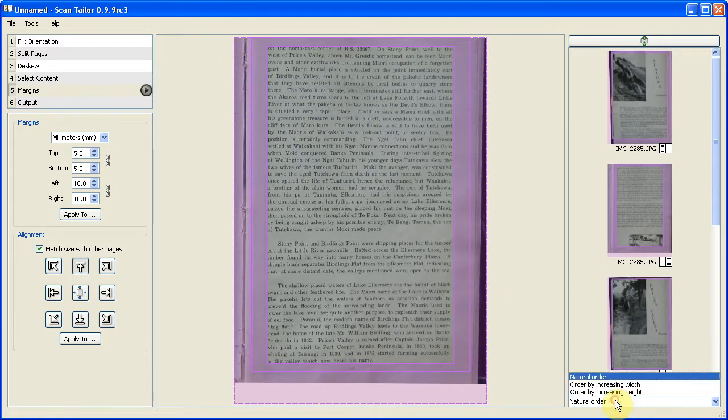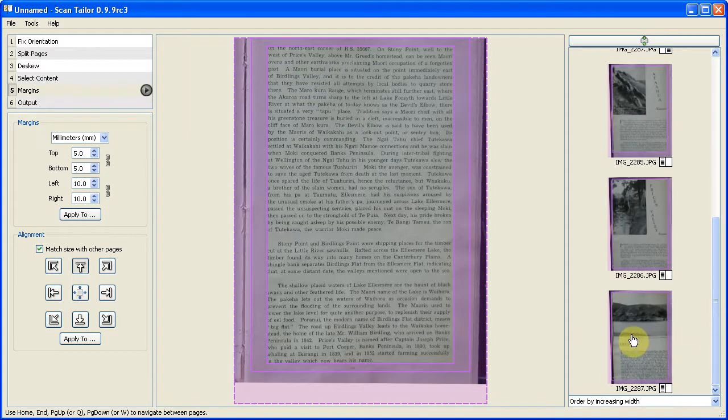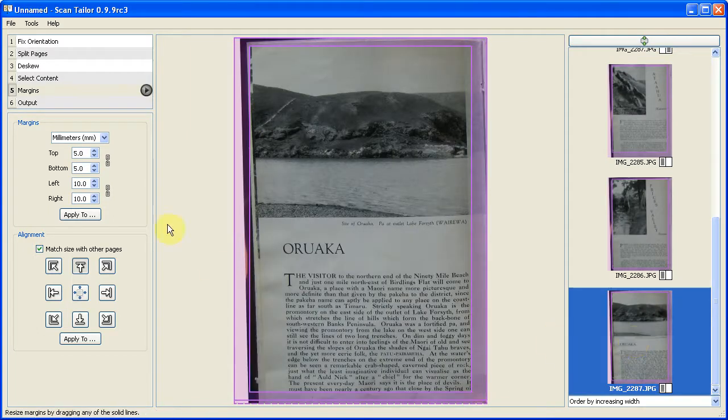Just let's switch the sorting order to order by width, and let's see the widest page. Okay, so now we see why we've got such a wide page. It happens that in this case the picture actually reaches the very edge of the page, while normally there would be some margins. What we could do about it?